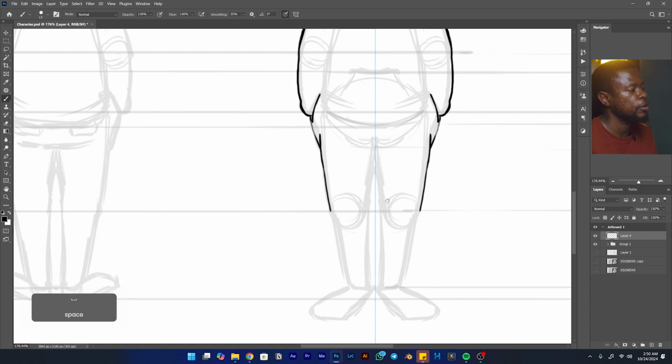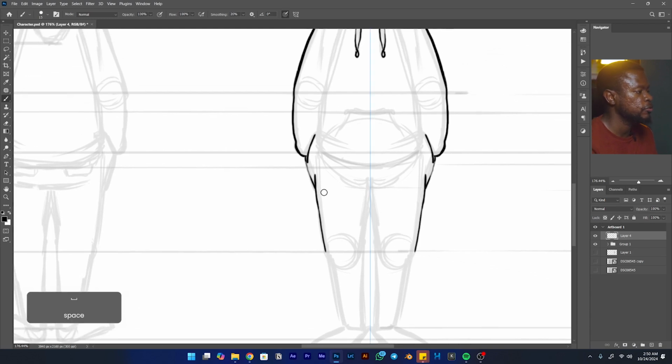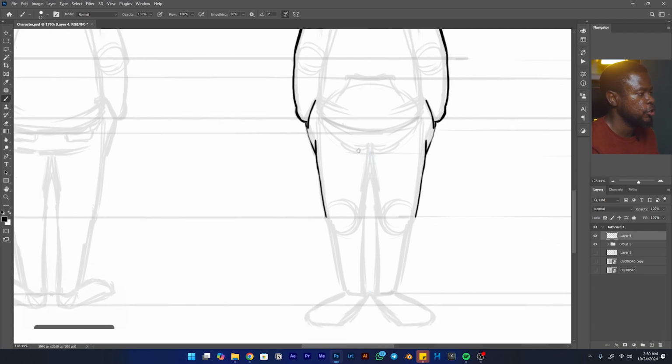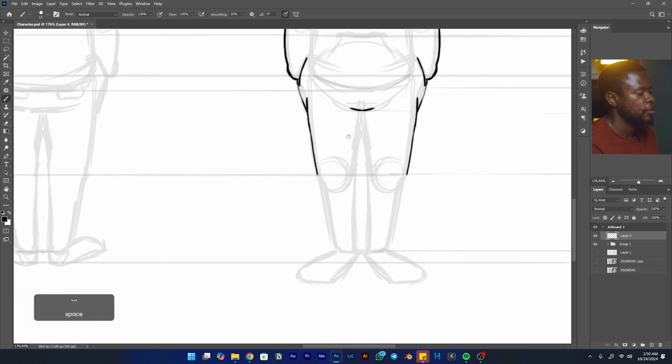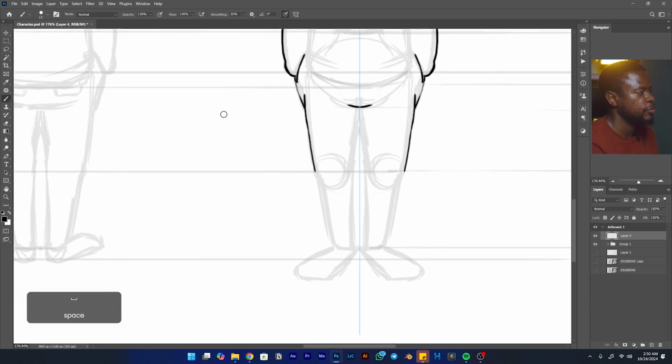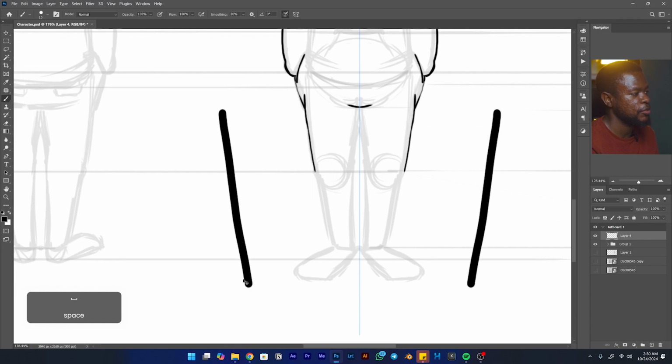You might be wondering how I'm able to get the line to be looking all squiggly like this. It's the way I'm doing the pressure. I'm applying pressure to the brush, but not pressing it all the way down, so it gives it this effect. If I press it all the way down, this is how thick it will be.